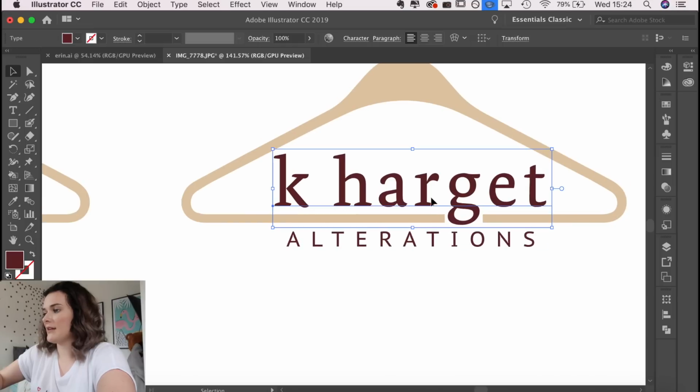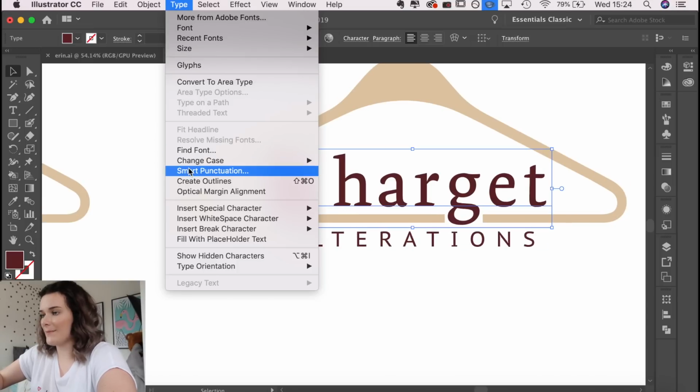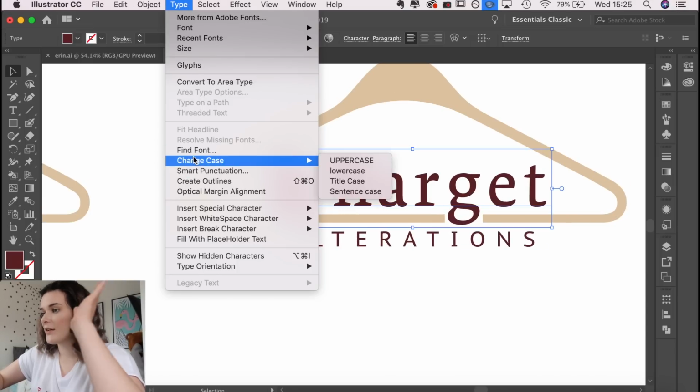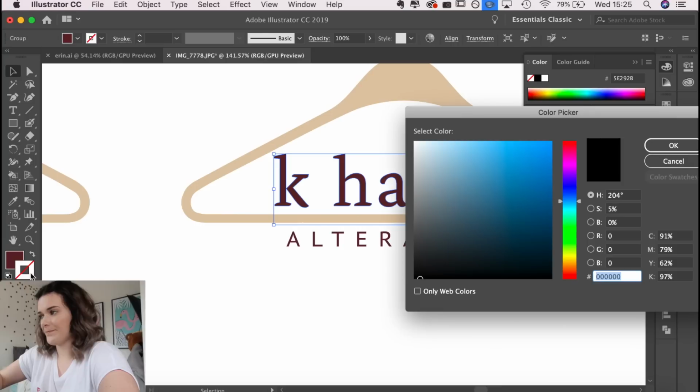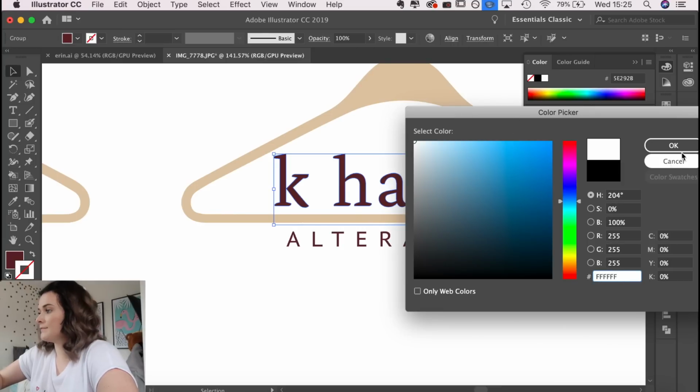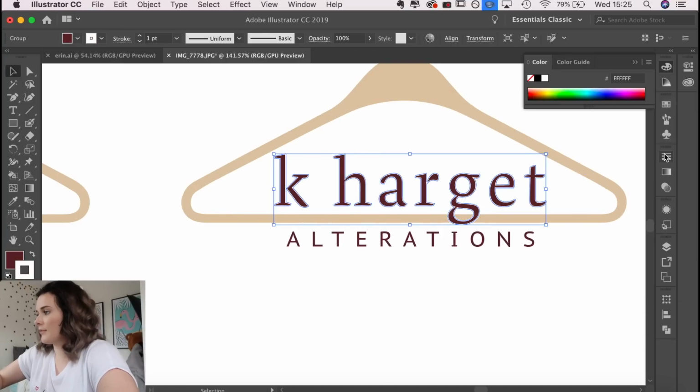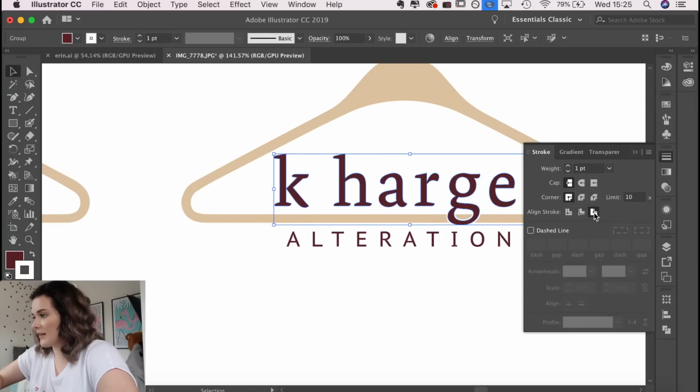What I'm gonna do is I'm gonna turn the type into a shape. So basically I added the outlines to it, and then I'm gonna add an outline, just a white outline, but I'm gonna put that outline on the outside of it so it curves around where the coat hanger touches.